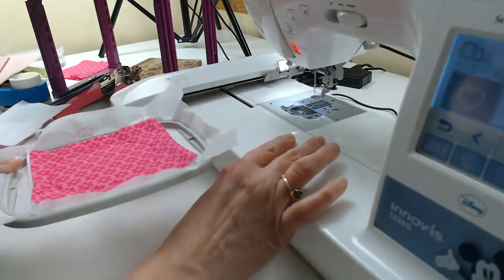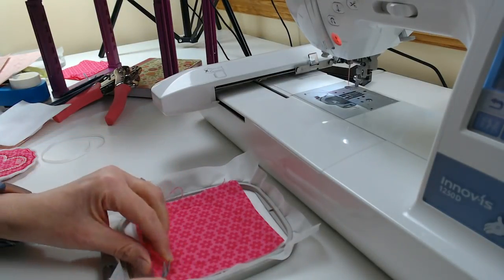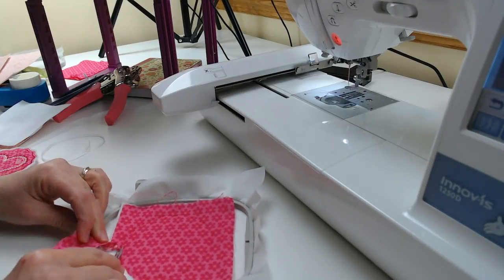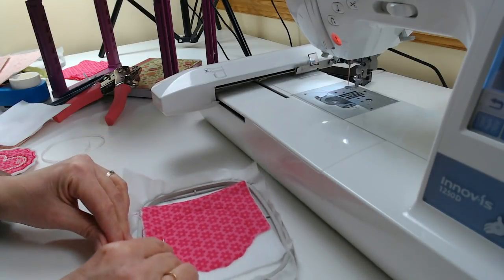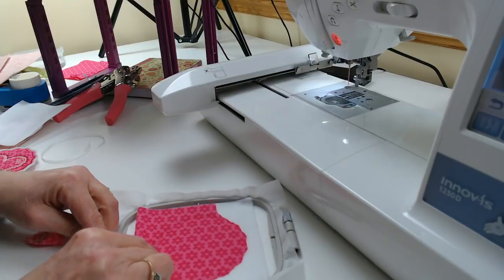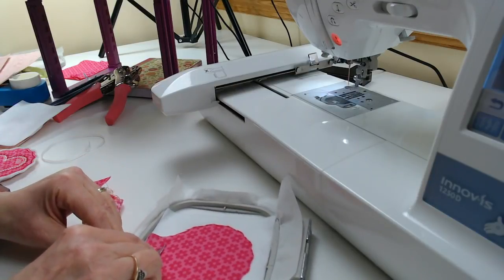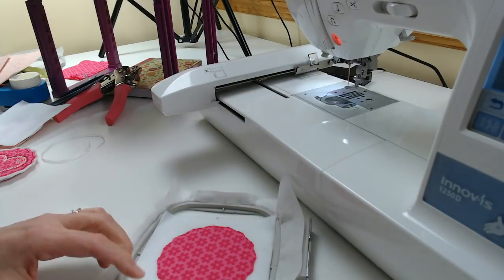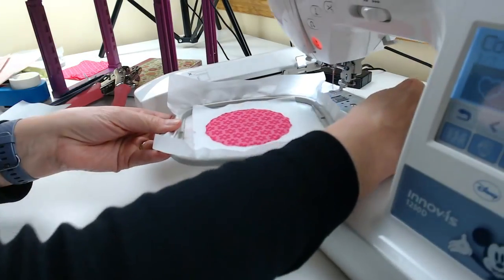And now what we're going to do, I'm just going to push the machine out of the way a little bit. I've got some spring action scissors here. We're going to cut just the cotton fabric and cut it close to our stitching. And these spring action scissors just cut lickety split around the design. They are my favorite go-to scissors. You guys can find them on Amazon or at your local sewing store. See, take a look.